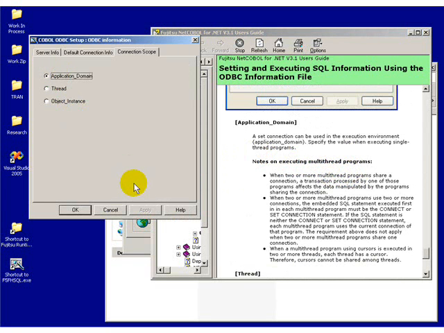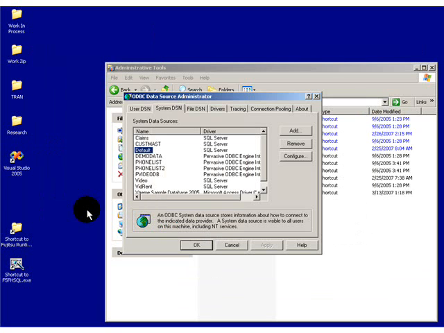And again, what I've wanted to do is to show you where all of this is located in the help. The purpose of this whole exercise is to make you as self-sufficient as you can possibly be and expose you to as much information as I can possibly expose you to. So again, we'll say OK at this particular point, and I've gone through and created my ODBC INF file here.